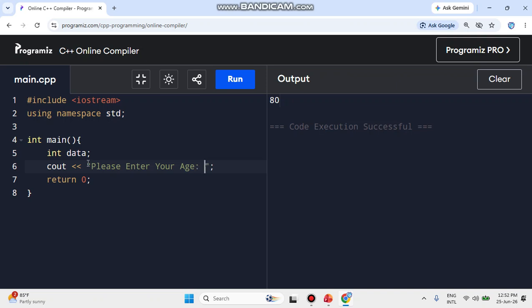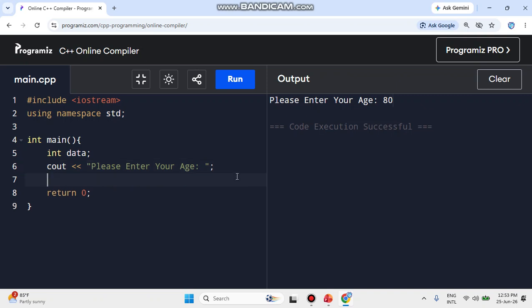So what happened right now, see, it looks like this: please enter your age. If the user is going to write a value, we are taking input from the user, meaning the user is putting in the value they want. The developer is not deciding what to put. Did you get it? Okay, so the user says my age is 80. Let me hit the enter button, and you can see nothing is happening. Why? Because we need to use cin, which we learned.